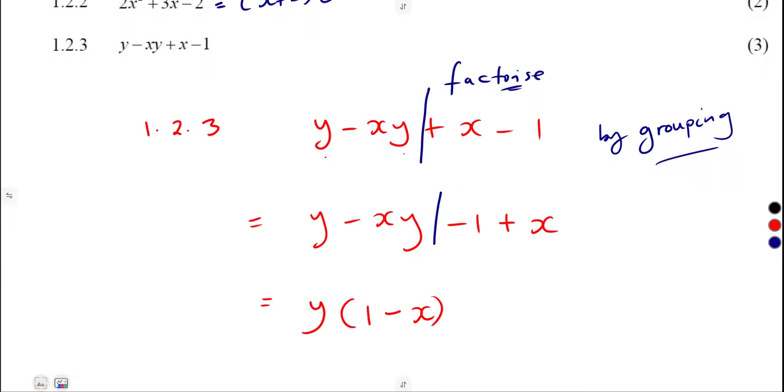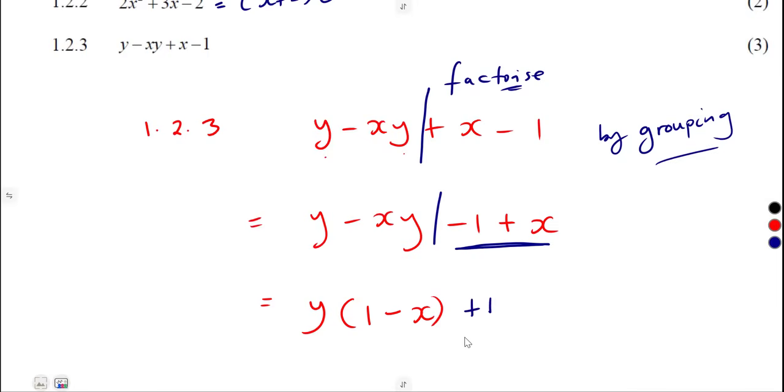Is x. But we must factor out between these two terms that are common. We must factor out a term that will make the bracket that you're going to have here be the same as this one. We must have the same brackets here. They are supposed to be the same brackets. So what are we supposed to factor out, so that the brackets that we are going to have here will be the same?